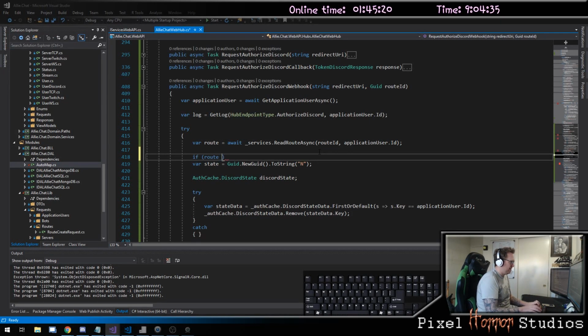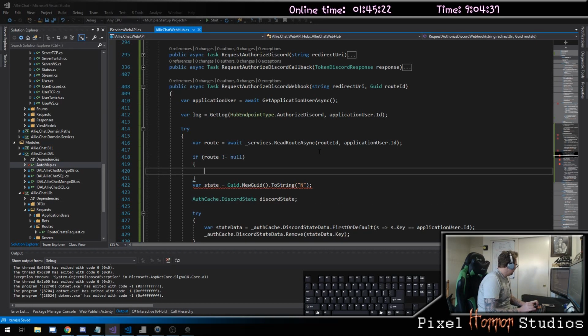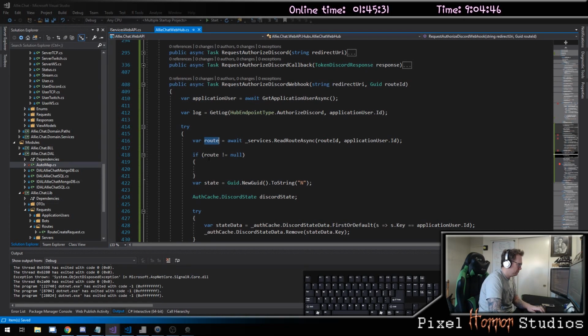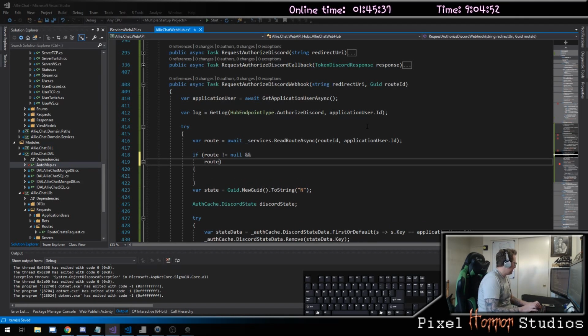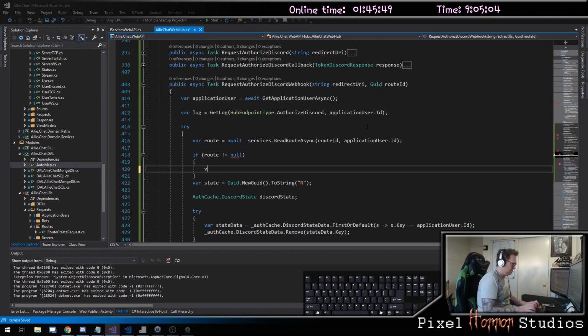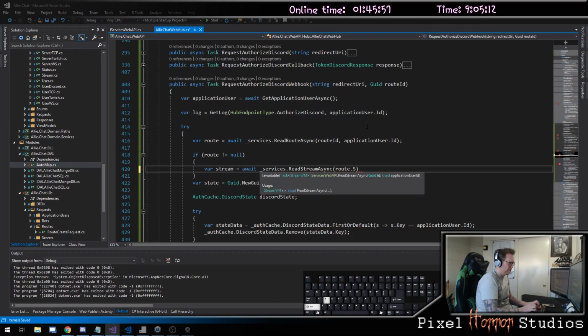Now I want to say if my route does not equal null, then what I want to do is get the stream, and I want to say and my route dot stream dot. Now I want to get my stream here. And that's going to be a route.stream.id and my application user ID.